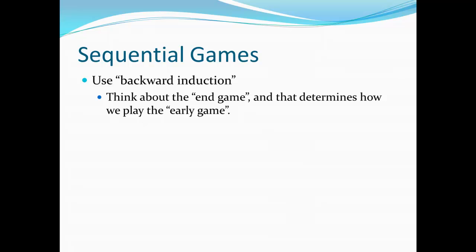Now, it is possible to have a sequential game that's a little bit more complicated, where, say, two players act at once during one round, and then they observe what happened in round one, and then both players act again in the second round. That is possible. The important thing that makes the game sequential is that there's an opportunity for players to respond to each other. Right, there is some kind of sequence that plays out. Now, in order to solve these games, we need to use what we call backward induction. Here, in effect, what we're doing is thinking out the end game, and then that thinking determines how we play the early game.